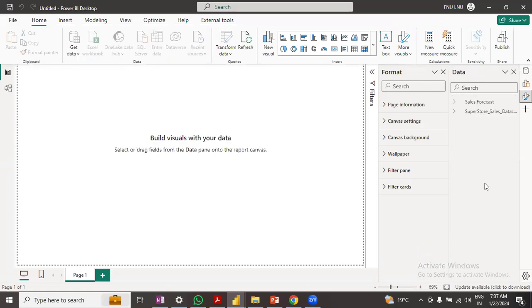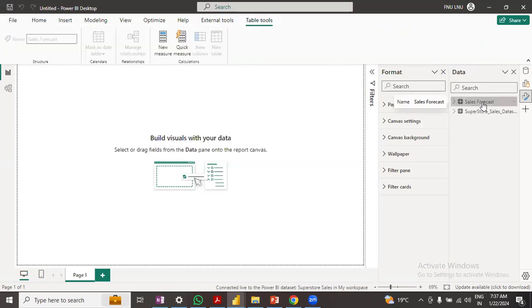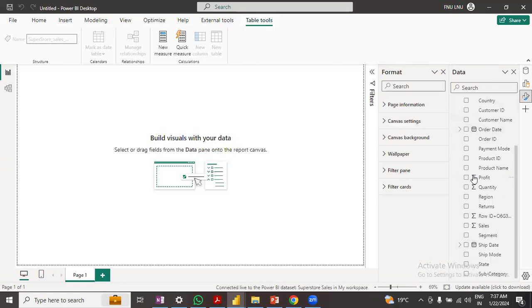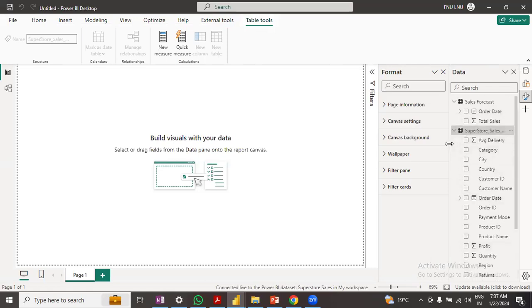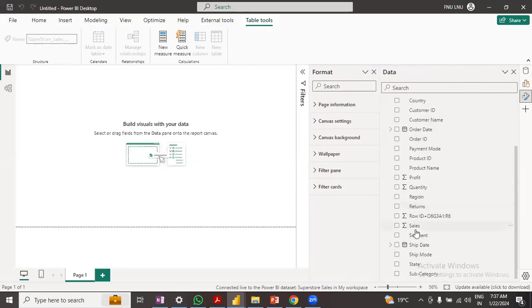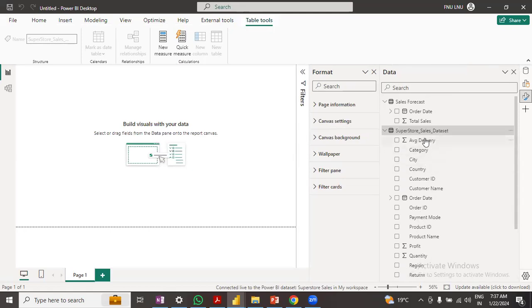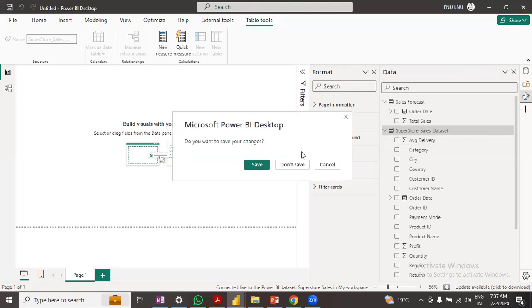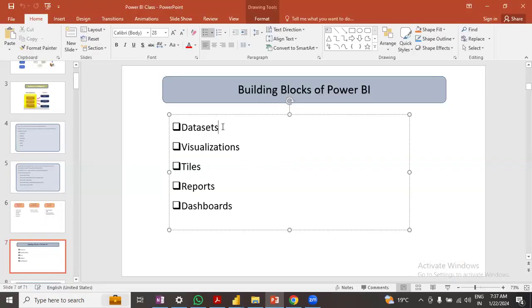So for example, if I bring a certain dataset and try to connect to it. Now, if you see, this data has arrived. Okay, so these are the tables in this data, which contain different columns. Like for example, it's forecast, and it has a second table. Again, it comes with different columns. And this is the dataset which we have from Power BI itself. Okay, so this is one of the datasets. And as I said, datasets can also be in other forms like CSV and text files.